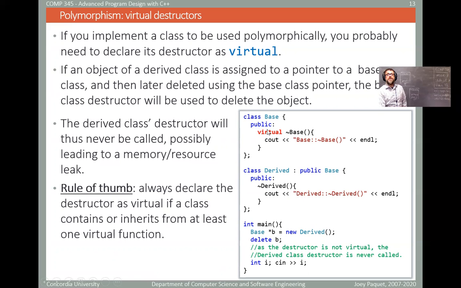Because the object inside here is of type derived, it would call the destructor of derived, which would then not call the destructor of the type base. So anytime you have a virtual member function inside a class that you're going to use polymorphically, you should also declare your destructor as virtual. If not, you might have a resource leak or memory leak.